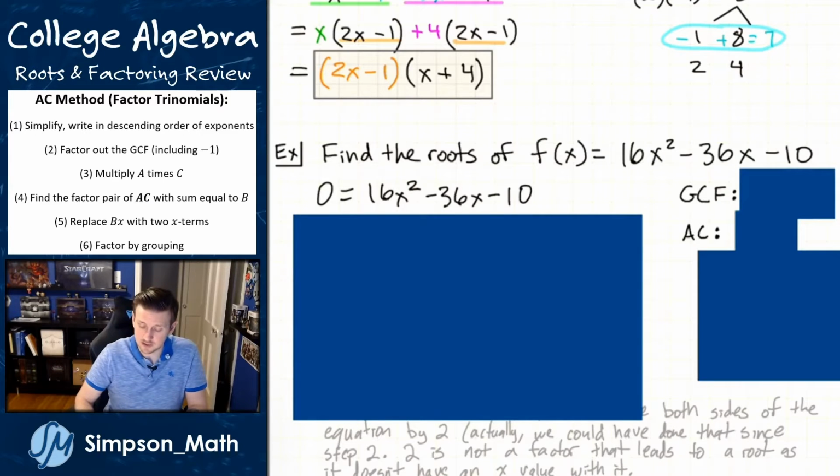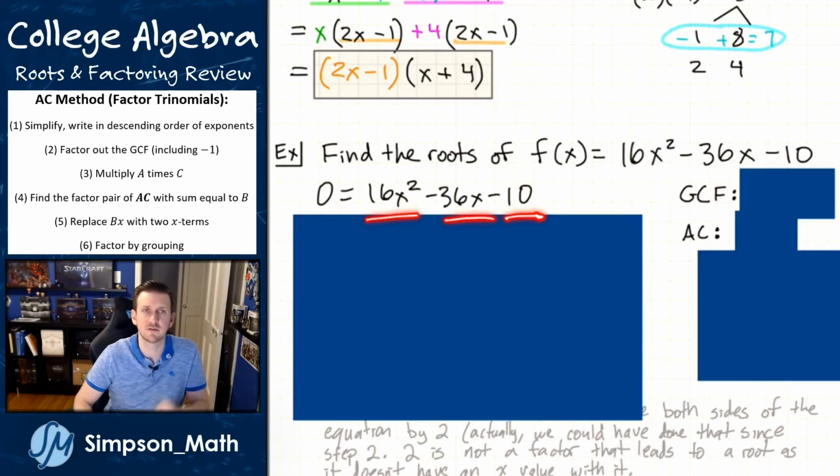So again, because we're finding the roots, step 1 of that is to replace f of x with 0. We're going to let f of x equal 0. So then we're going to find the x values that produce an output of 0. So 0 equals, and if 0 equals all the way down, and then we'll do that solving stuff at the end. All right, so look for GCF.